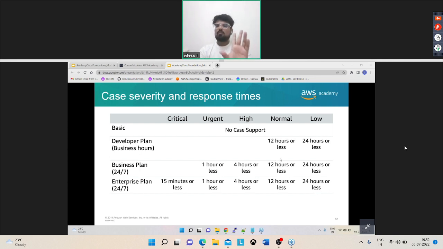Few things which are required, you have to understand in depth. Just understand, don't mug up anything. Once you do the revision, you will be able to get all these details. Nobody is asking you at this part. We have included all this stuff just for your explanation, but nobody is asking what the response time of developers is. That kind of question would not be in the examination. The examination will contain all kinds of application-related issues or questions, to create the infra, to bring cost optimization, all kinds of stuff.